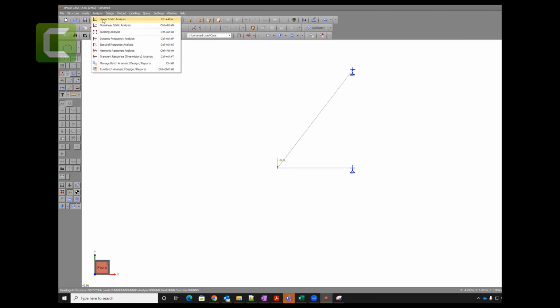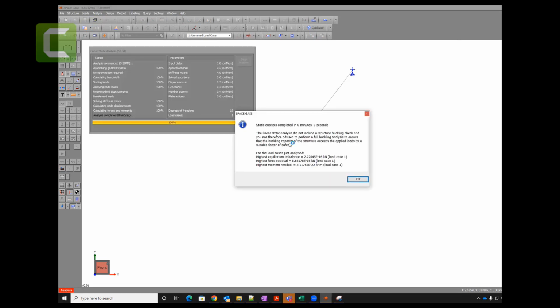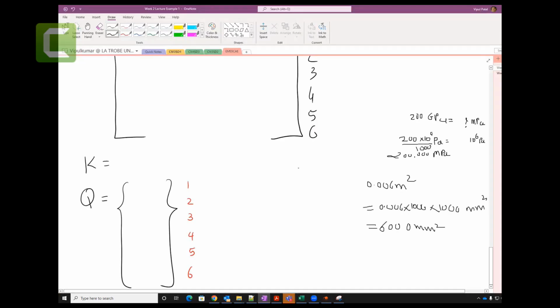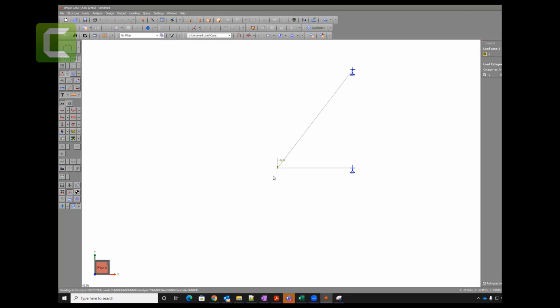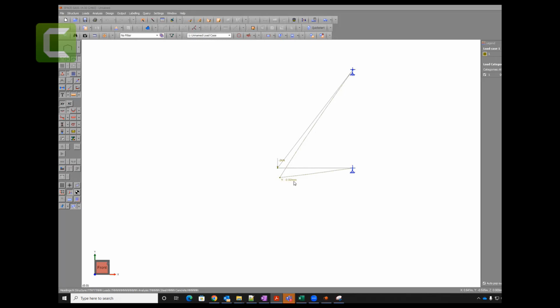And you do the analysis, linear static analysis. If you do everything okay, then static analysis completed in 0 minutes. So it is successfully completed. Now if you want to see the results, displacement here minus 0.02 millimeters. That's what we found, right? You remember that? I think we've done the hand calculations. It's not appearing, it's on my other computer, but that has 0.02 millimeters. So you can compare your hand calculations with this 0.02 millimeters displacement.